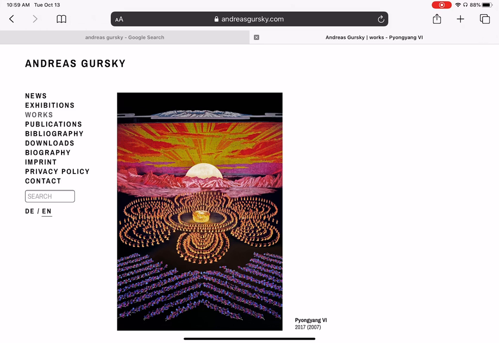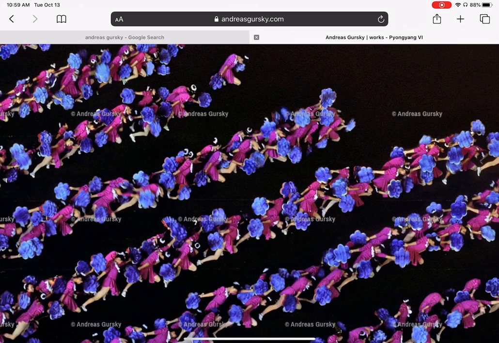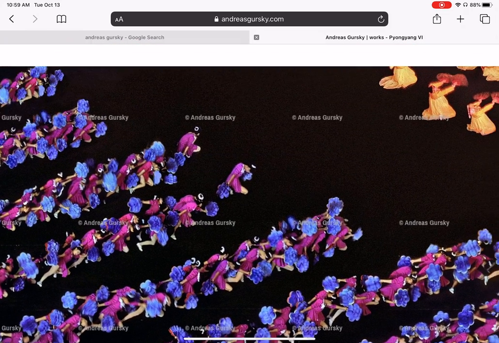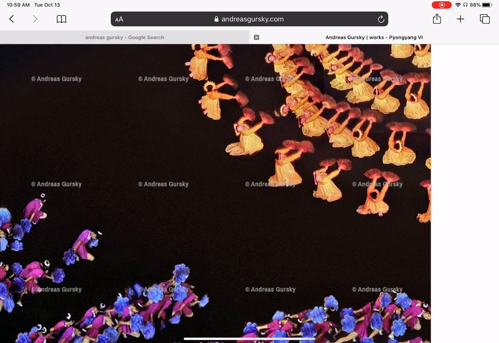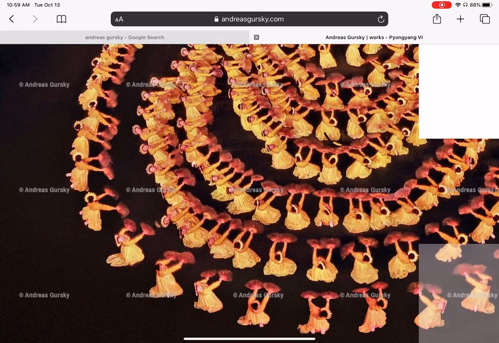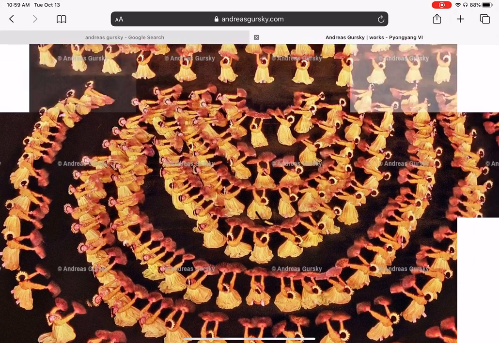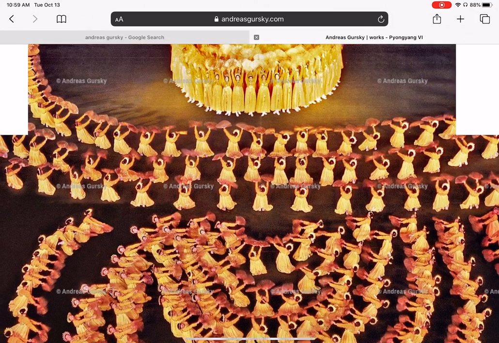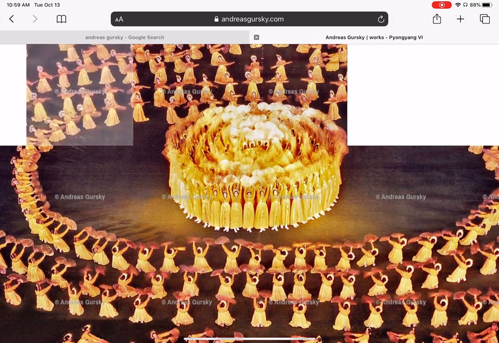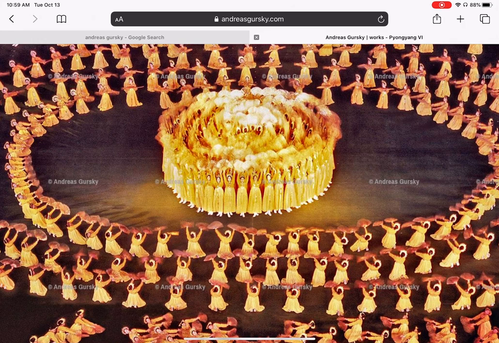And then you move into this and you realize that these are all dancers, right? You can see all the dancers. And these are real people. This is in North Korea, right? Amazing.